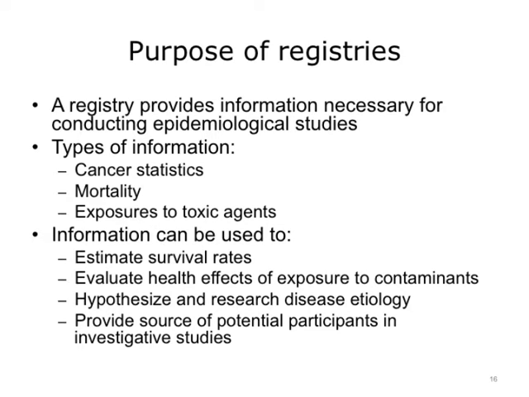Information can then be used in different applications of epidemiological research, such as estimating survival rates, estimating risks for specific diseases, and evaluating short-term and long-term effects of environmental exposures. Research to test epidemiological hypotheses can be conducted using the information contained within these registries and databases, providing potential disease etiology, as well as a potential source of participants in investigative studies to improve health for the population.